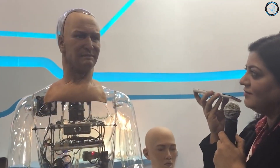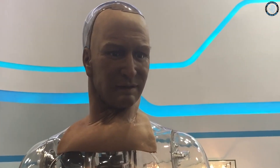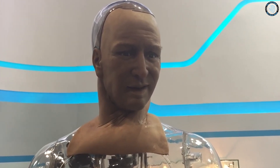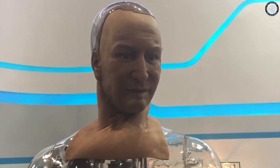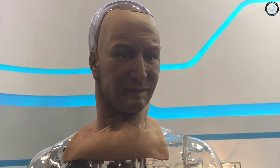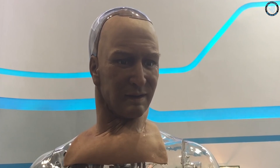Number 2: HAN Robot. HAN, which stands for Humanoid Artificial Intelligence Robot, is an advanced humanoid robot developed by Hanson Robotics. It is designed to look and move like a human, with the ability to express a wide range of emotions, recognize and respond to people, and hold conversations. The robot has a soft silicone skin that gives it a lifelike appearance and is powered by a combination of artificial intelligence and machine learning algorithms. It can be used for education, customer service, and research in AI, robotics, and human-robot interaction.